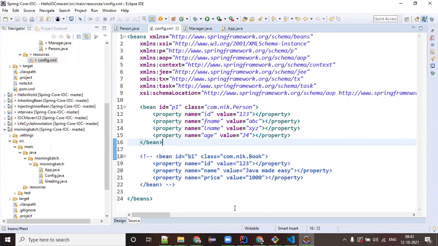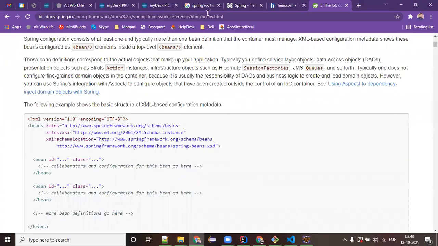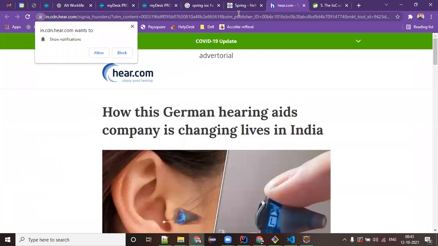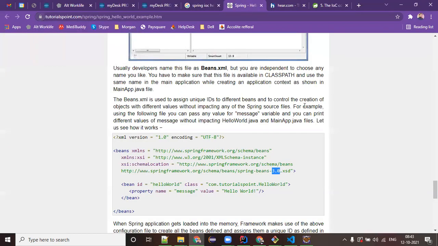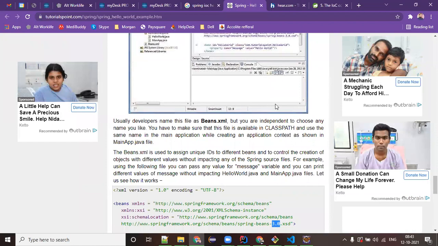Whatever examples you might have seen over the internet, in fact, whatever example I was referring to, you will now be 100% able to compare our example with this example.